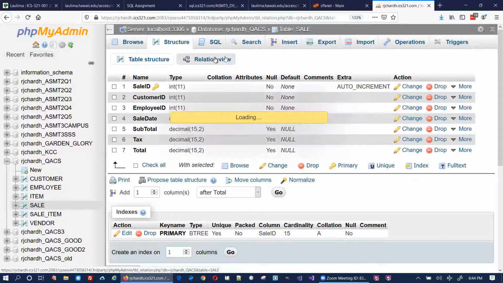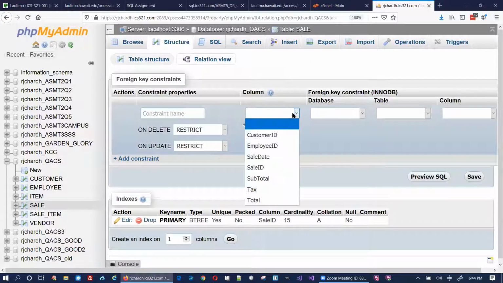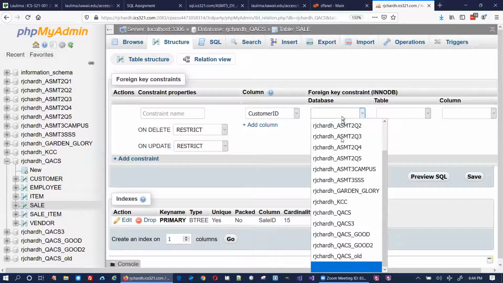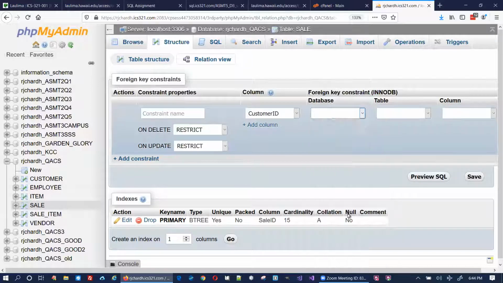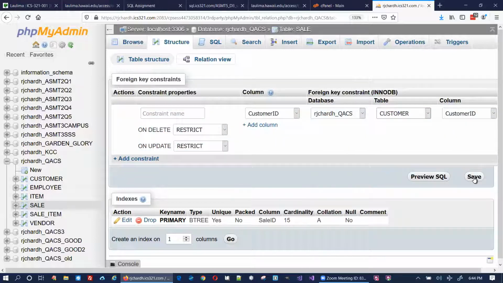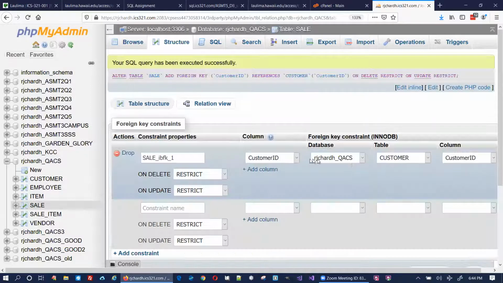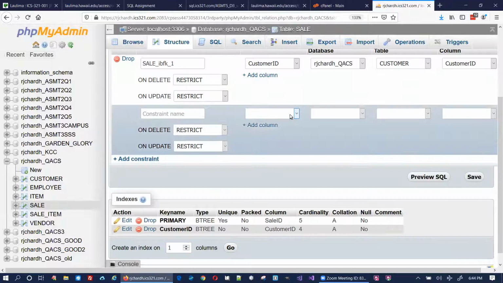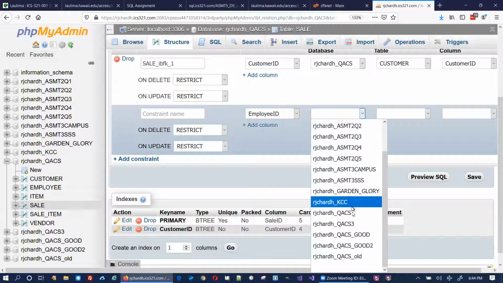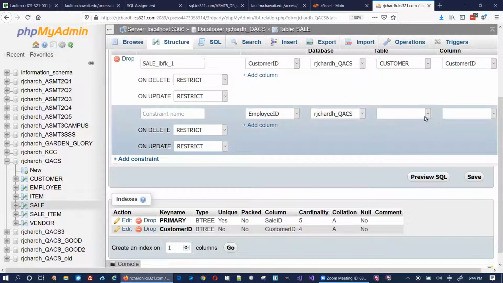So let's click on relation view, and column customer ID goes to the current database, customer ID. Save. And the employee ID is with this current database, employee ID.